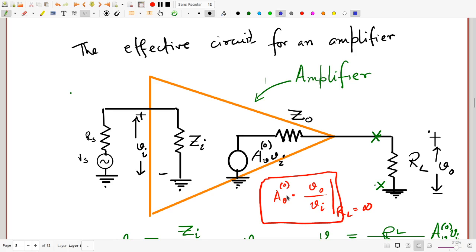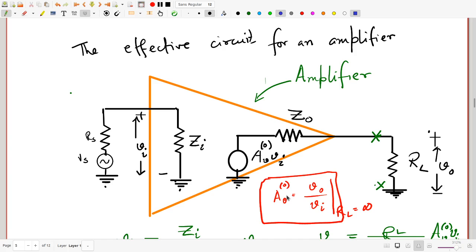Now, why do I say that this is an effective circuit and not an equivalent circuit? For this, you have to understand exactly what an equivalent circuit means. I've said this before, but let me repeat this once again. An equivalent circuit for, say, a two-port network would be something which, if you were to replace the two-port network by it, would keep voltages and currents everywhere else the same. That's fine. But on top of that, the details of the equivalent circuit will depend only on what is inside the amplifier, not on what is outside it. Which is why once you create, say, an H-parameter equivalent circuit for a two-port network, after that you can happily keep on connecting different sources to it on the input side, different loads to it on the output side, and you can still keep on using the same H parameter or Z parameter or Y parameter equivalent circuit.